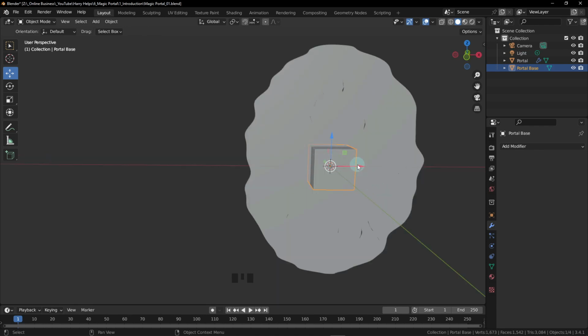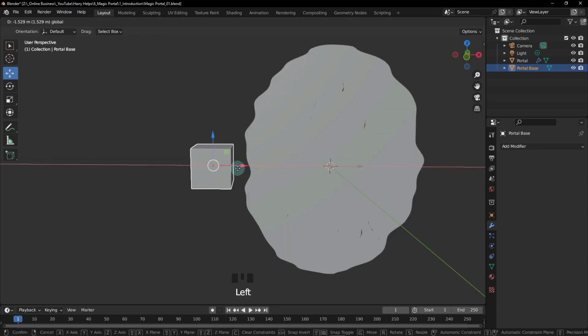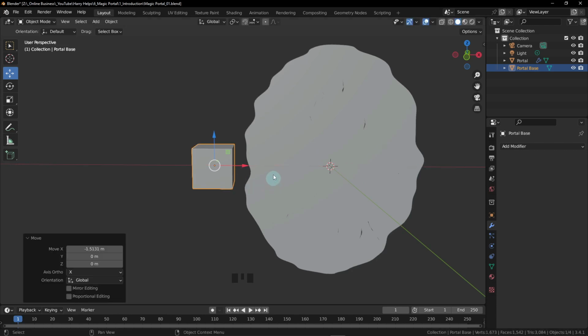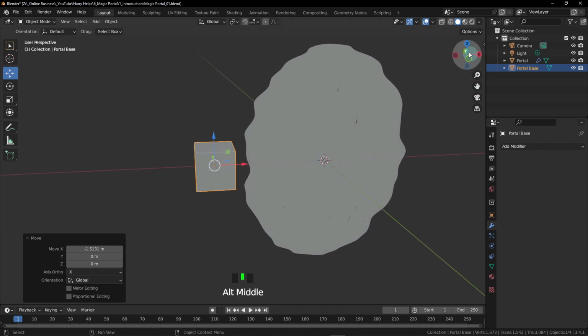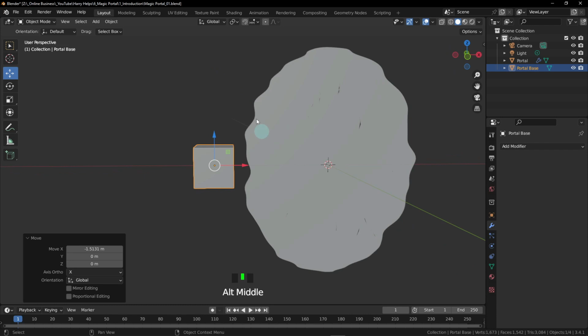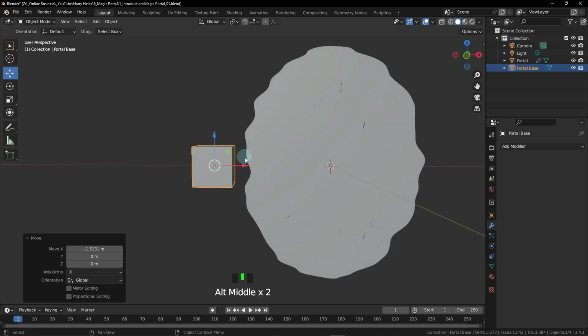So we're going to move it off to the left side here, which is the negative X direction. And we can tell that it's the negative direction because the arrow is actually pointing the opposite direction. So it's pointing to the right, which means this is going positive, and this side, the left side, is moving negative. And we can also tell up here, if we look at this little gizmo, this gives us an idea of which direction all of these axes are facing. So if we hover over this little tiny bubble here, we can see that it says negative X. So the left side is our negative side. So make sure you're moving it in the negative X direction.